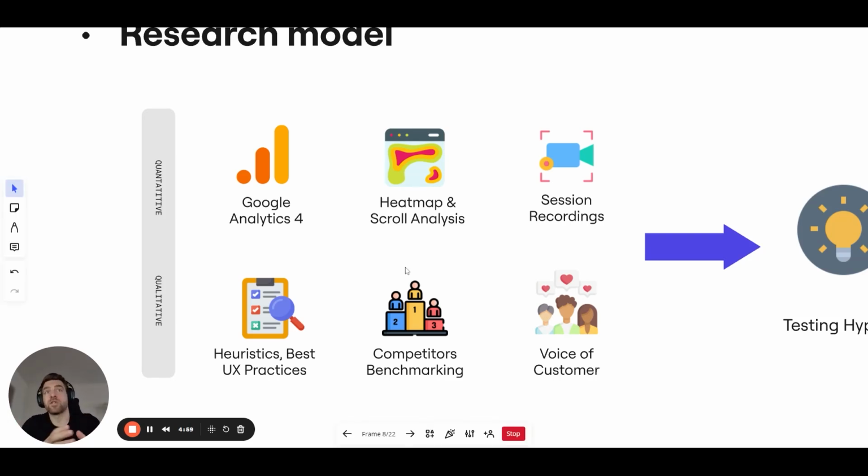We're also going to watch a few hundred sessions from engaged people who converted and engaged people who did not convert to understand what patterns there are in terms of using the website, things we cannot see with the heat maps. And then we jump into the qualitative set of analysis, which starts off with a heuristic best practices checklist where we're going to score your website and look for some low-hanging fruits.